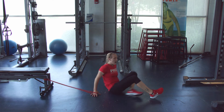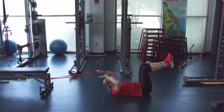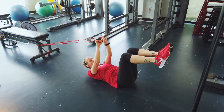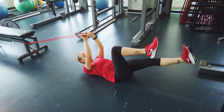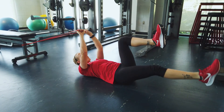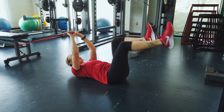Now we're going to roll over on our back and extend up into a dead bug position. Feet are going to be up at 90 degrees, and I'm going to pull the band up over my chest, keeping the core nice and tight. This band is going to want to fight you back, so keep it pulled nice and tight. I'm going to lower my right leg while my left leg stays at 90 degrees, and then back — alternating. Make sure the core stays nice and tight, no rounding of the back, no arching — keep it nice and tucked. Three sets of ten on each leg.